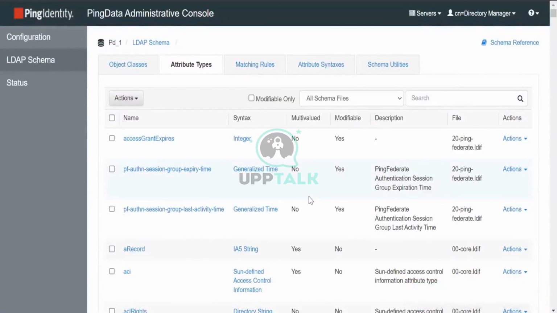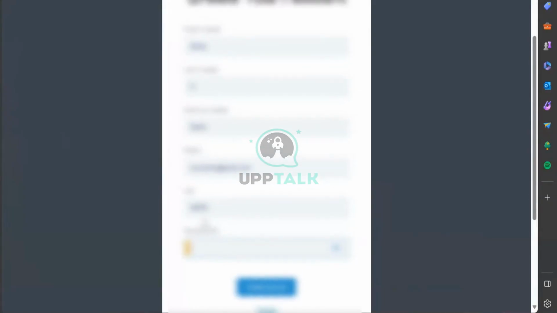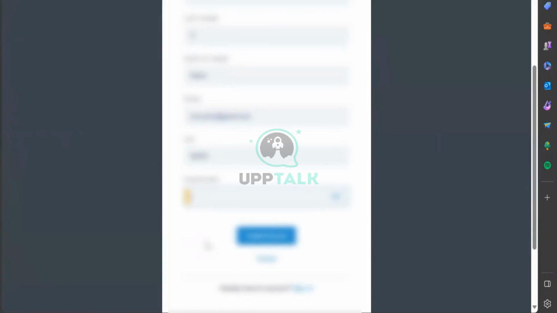Can you go to the object class? This is only for the extra attribute that automatically populates. You need to create it now, and then assign it to the object class. Can you go back to the Ping Directory console? What is the extra attribute which is coming here? It won't come here. I mentioned in the local identity profile, when we configured the policy, that one attribute will get populated in the Ping Directory. Now the UID.